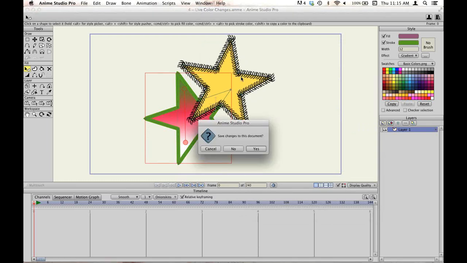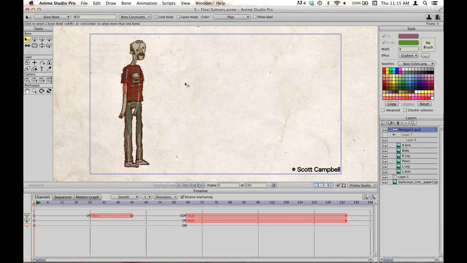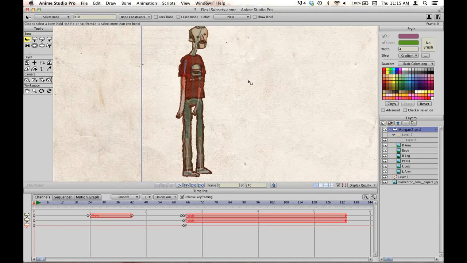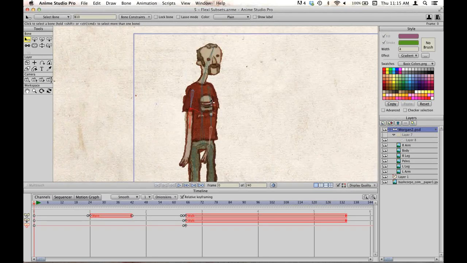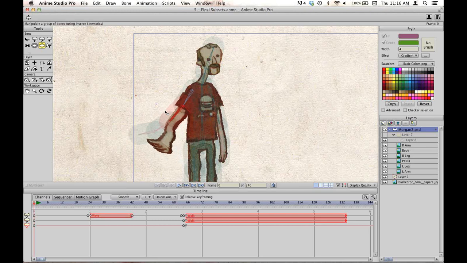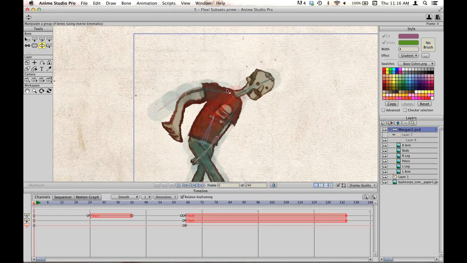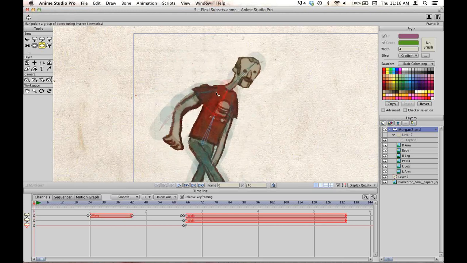Oh, I did say we were going to go back to bones. There is another big improvement we have: flexi subsets. So here's a character, an image-based character. The body parts are all images, and it has a skeleton controlling the parts. So one problem that we've had with this kind of setup is, we're going to look at the right arm here. As I move these bones, notice how the arm is stretching. And if I move the leg, for example, the leg is stretching the arm. The torso is connected as well, so it's all kind of rubbery and connected.